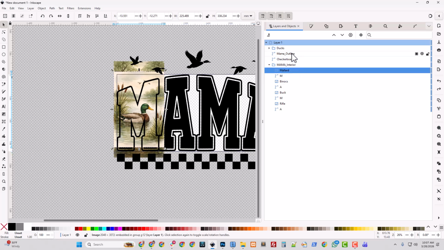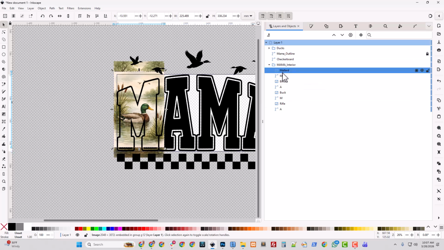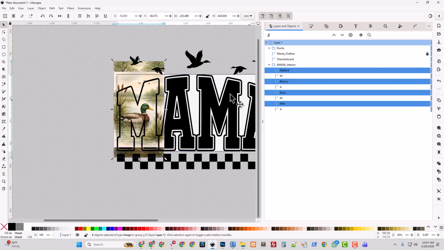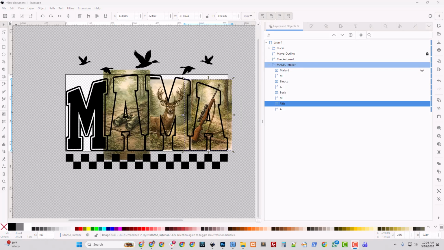Probably should have locked, you can just lock this outline and I won't make that mistake again because it's locked. Okay. And as I'm looking at this, some of these images might have to get expanded slightly to make them work. And that's okay. That's part of the process.